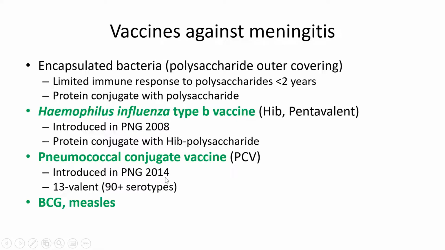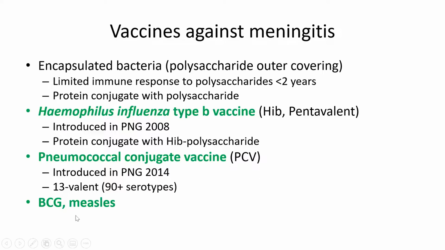And in 2014, a new vaccine was introduced, a pneumococcal conjugate vaccine, PCV, we call it these days, and that has also been very important in preventing pneumococcal meningitis. But as I said, there are lots of different causes of meningitis that are not Haemophilus influenzae, and they're not pneumococcus. So we still have to get good at treating meningitis, and we still have to get good at preventing secondary brain injury.